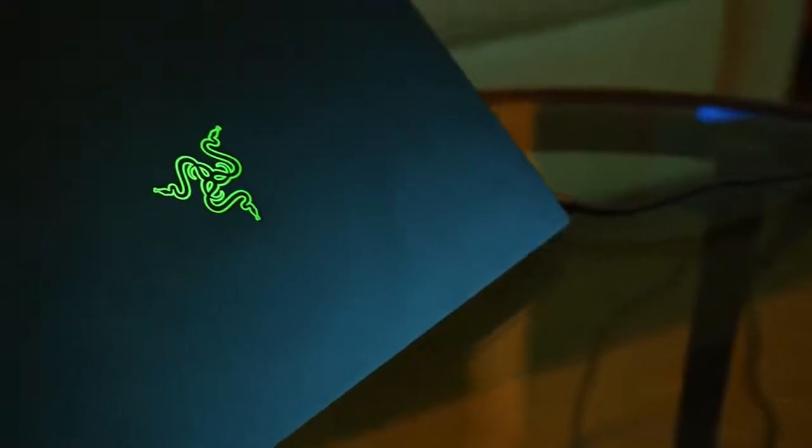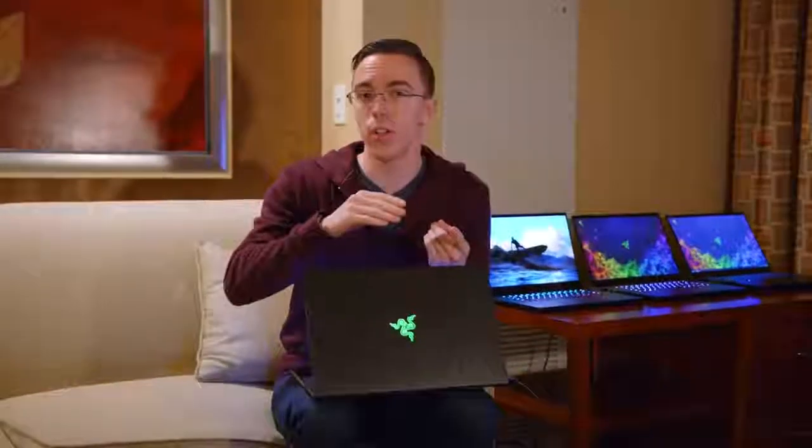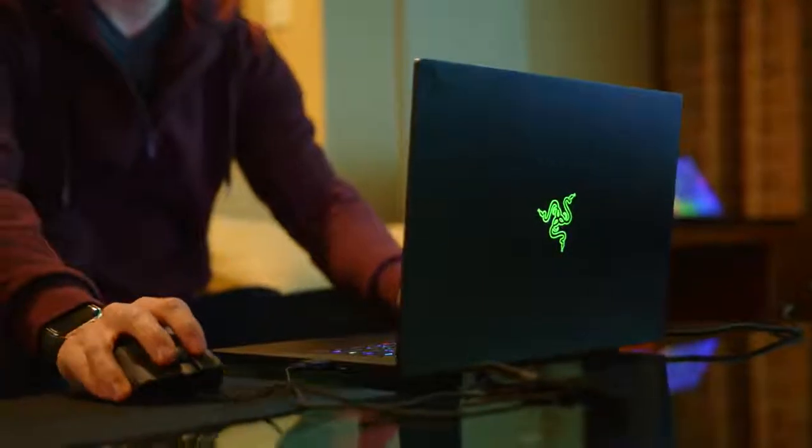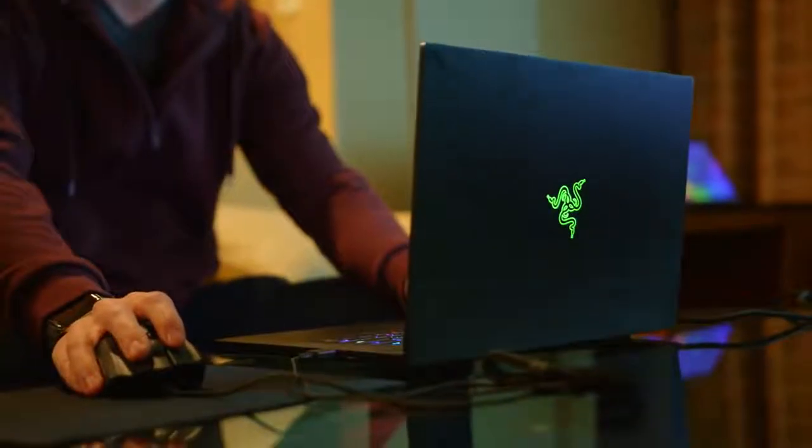We also have one more thing to talk about as I walk back to the spot Ken has approved with actual lighting. This is the new Razer Blade 15 Advanced. As you would expect, it has been upgraded with RTX — it starts with an RTX 2060, but you can also upgrade it with an RTX 2070 Max-Q or 2080 Max-Q. In addition to the big graphics bump, there is also now a Windows Hello webcam. All of these configurations will be available on January 29th. There are also some upgraded versions coming a little bit later, including one with a full 240Hz display.